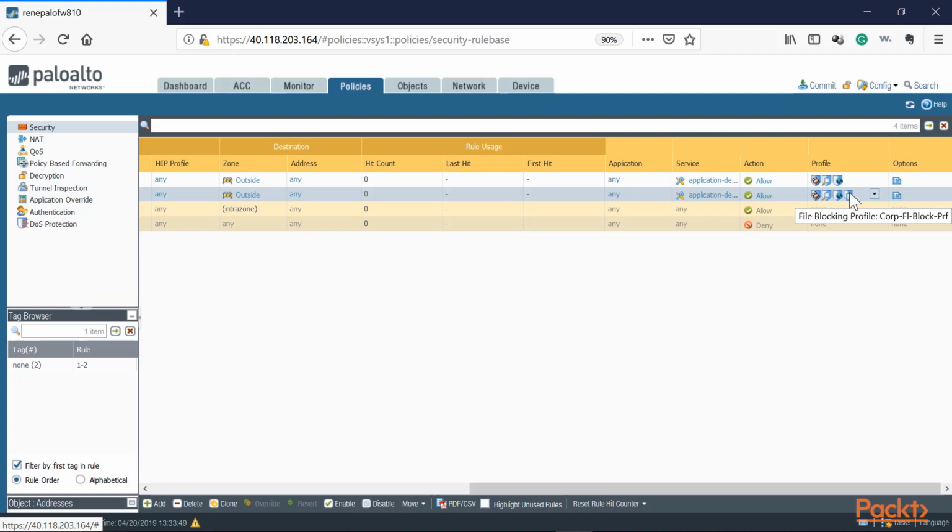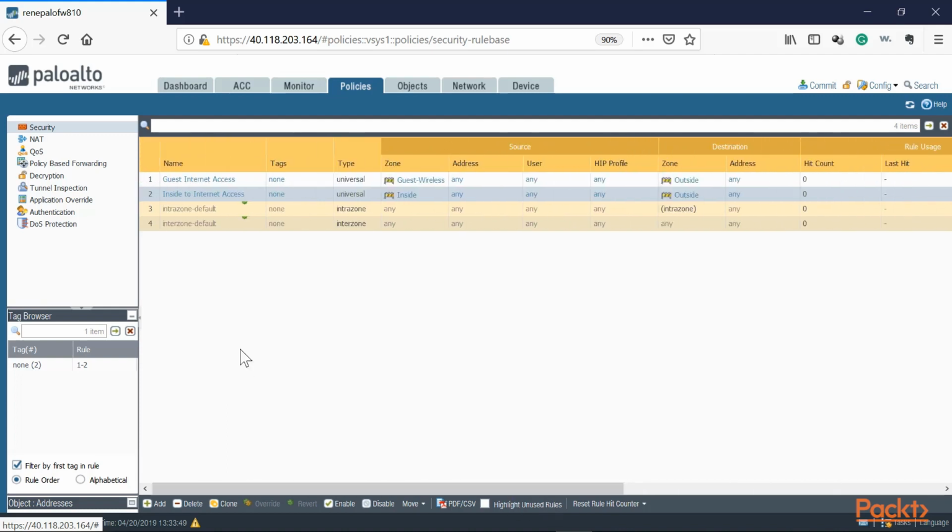But this is to avoid someone from downloading the actual torrent file that will basically link in their peer-to-peer program to download the actual data. And we're also going to block downloading zip from my inside to outside. And this is a good way to limit what gets uploaded or downloaded in your environment from your internal users.